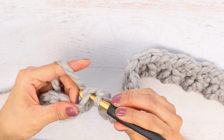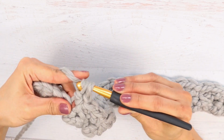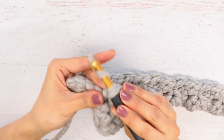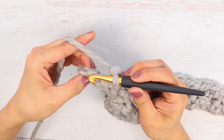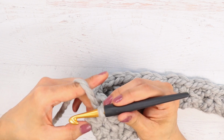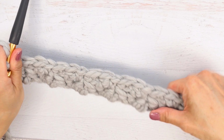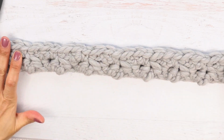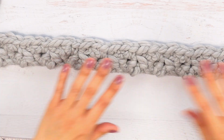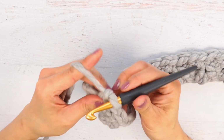I'm just about done my second row, just finishing my last cluster. And then we'll single crochet at the end. And remember that chain one does not count as a stitch. So now we have 2 rows, and we can see how it's pretty much evening out. Now we'll continue this stitch pattern. So we're going to chain one and turn the piece.